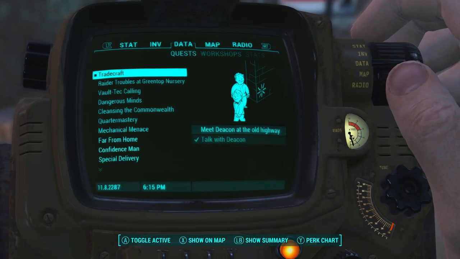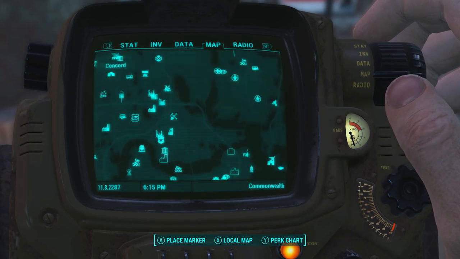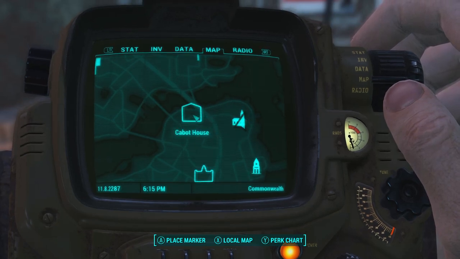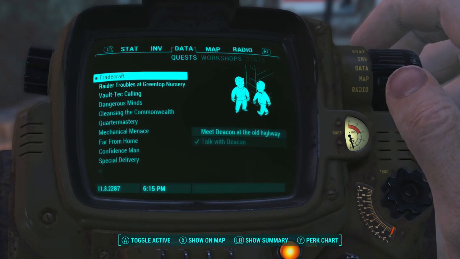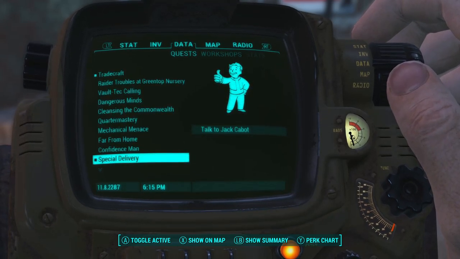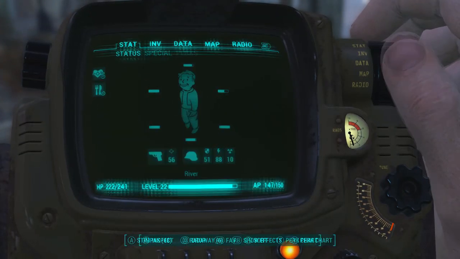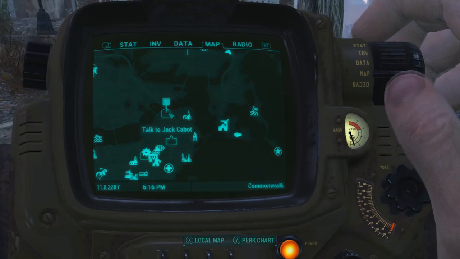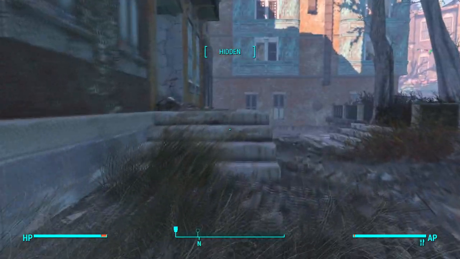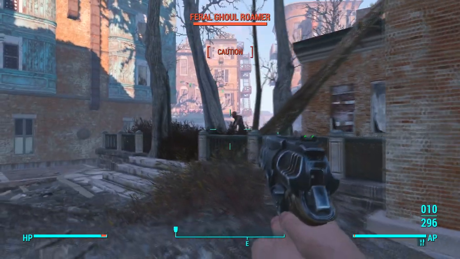Now I was just thinking, since I don't want to lose all the progress. Actually, you know what? Cabot House is just over here, and I'm not exactly gonna go too far into the mission, but since Cabot House is just right here, I'm gonna pay a visit to the Cabot House and get that quest at least somewhat started. Ghouls.